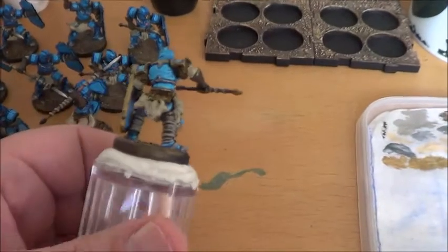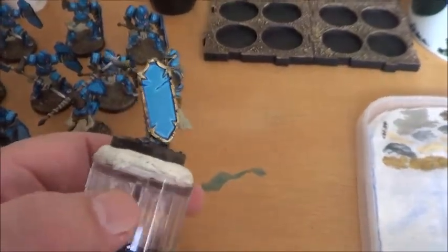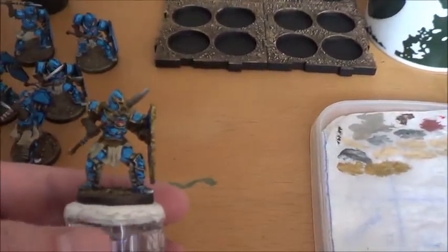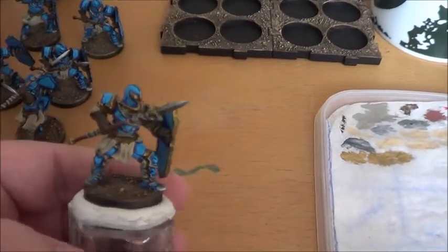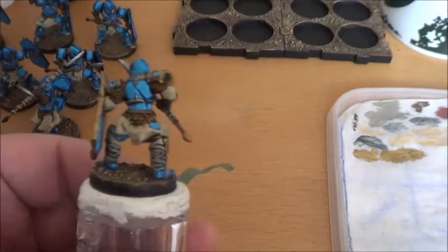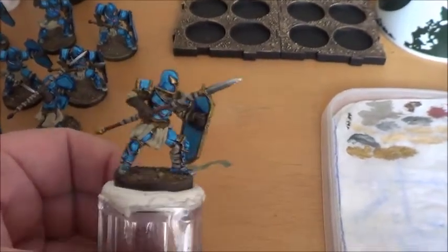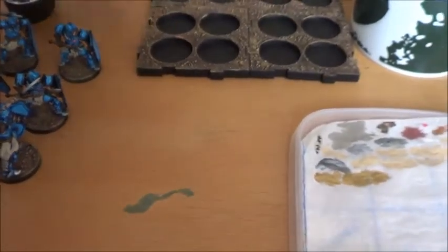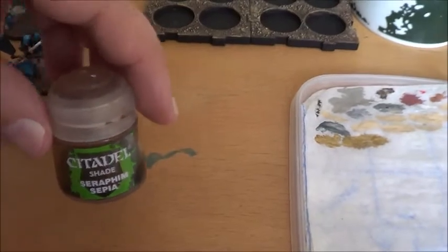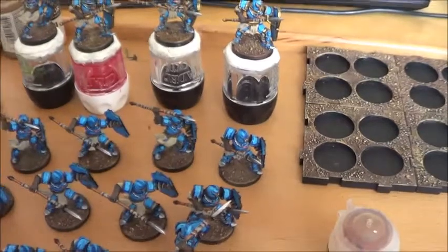I really hope to get those exercise games, because if not, then the tournament will be my first three games to play in the eighth edition of Warhammer 40k. As for the July painting challenge, this is what I achieved — I'll now put on some Seraphim Sepia shade, and after that I have to go to work. Thank you very much for watching.